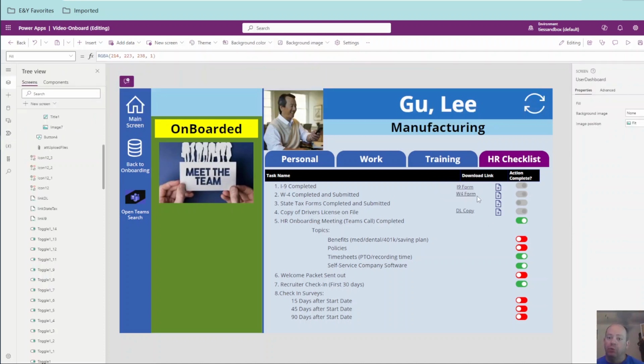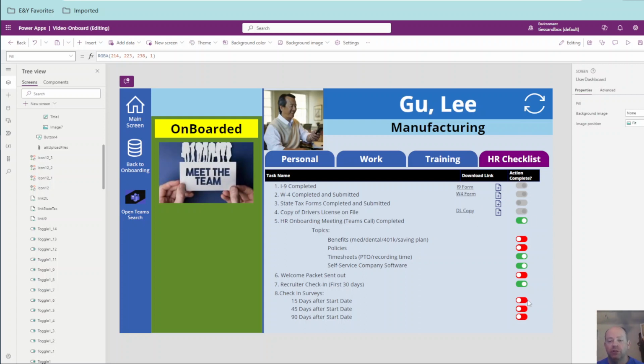Okay. I wasn't able to figure out why it wouldn't show, but it was supposed to be showing because it showed a URL. So I don't know what was going on. So I just deleted it and recreated it, and now it's working. When I added that, it put the W4 in there. So this will work the same way.